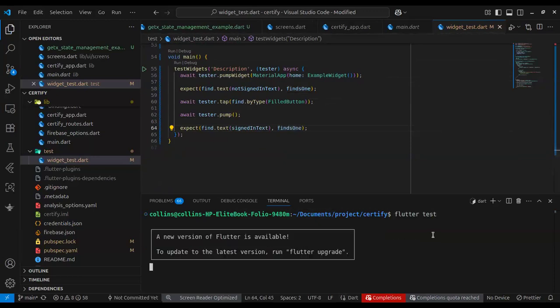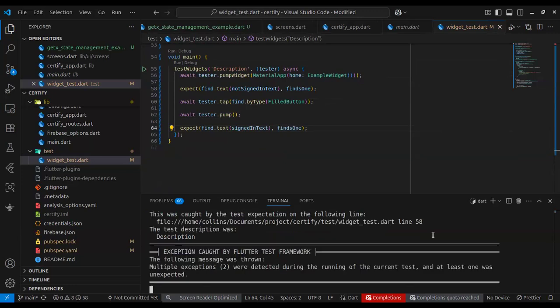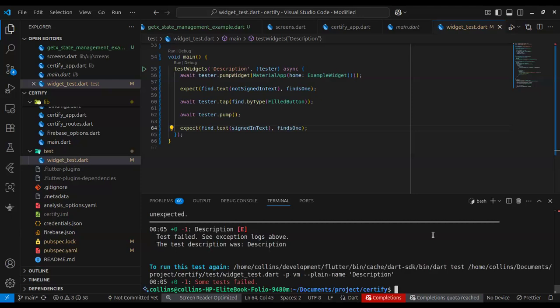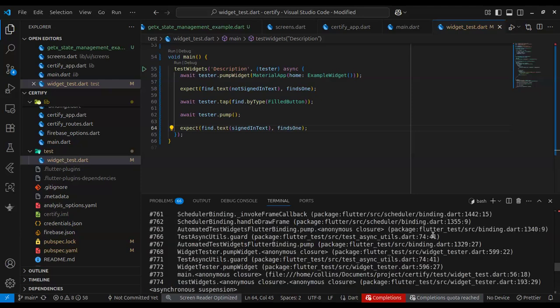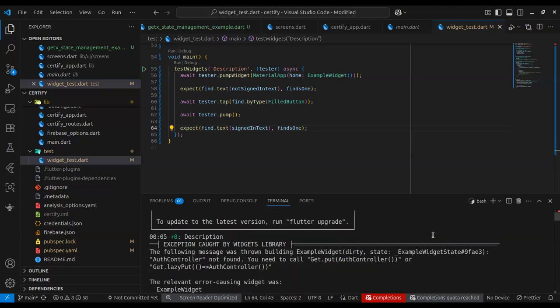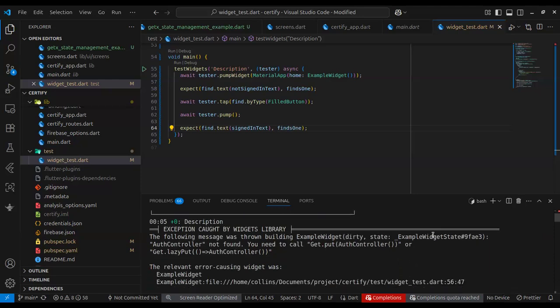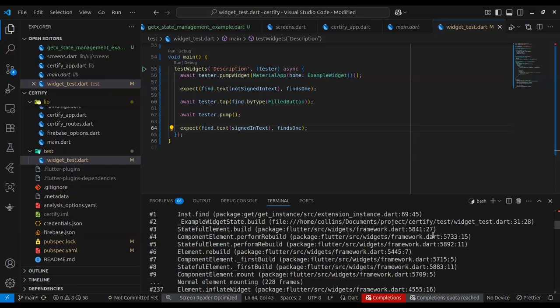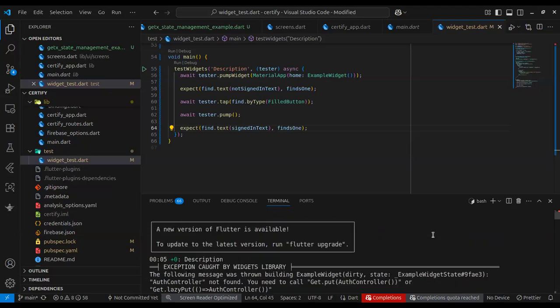If we run it, it should fail, and I'm going to explain why it's going to fail in a minute. Okay, like we said, it fails. So let's look at the fail logs. This is something you should get used to if you're writing tests, because you should be able to know why and debug why your test is failing. If it's too complicated for you, you can always copy this and paste it into an AI tool and ask it to explain.